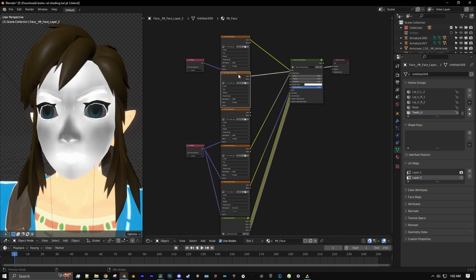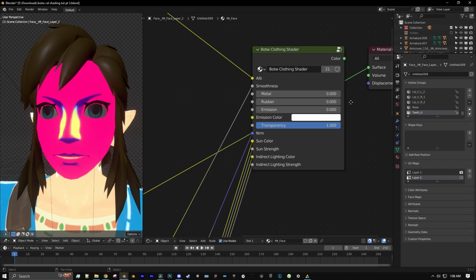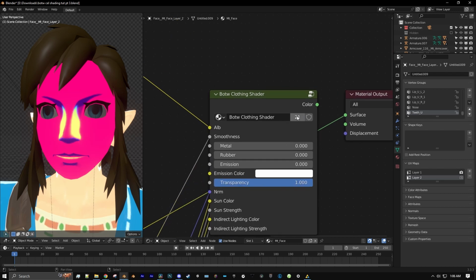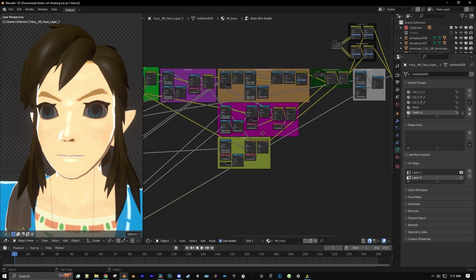We have a new albedo texture that controls the blush on Link's face when it gets cold out, and also a new ambient occlusion texture that controls our forced shadows. And now what we're going to do is modify our clothing node group. So we're going to duplicate this node group by hitting the number next to the name of the node group. Now we'll rename this Breath of the Wild Skin Shader. And now we'll go into our new Skin Shader node group.